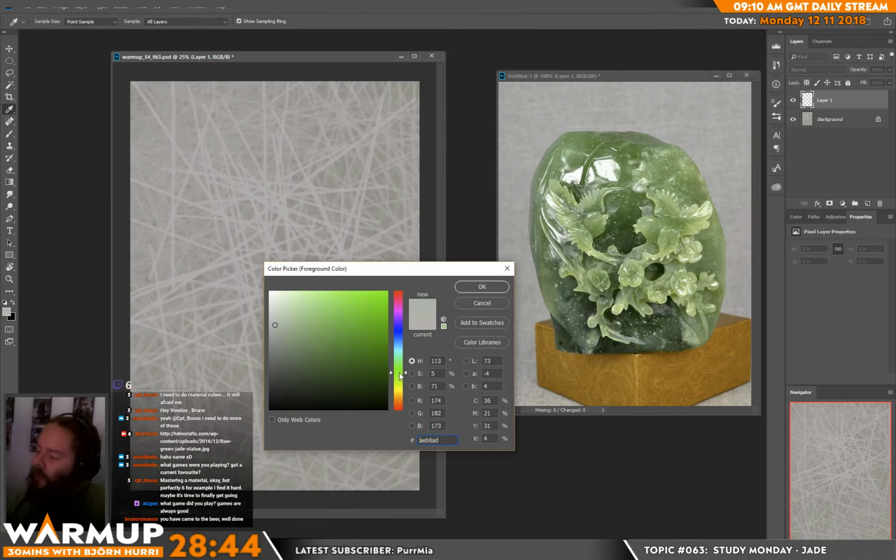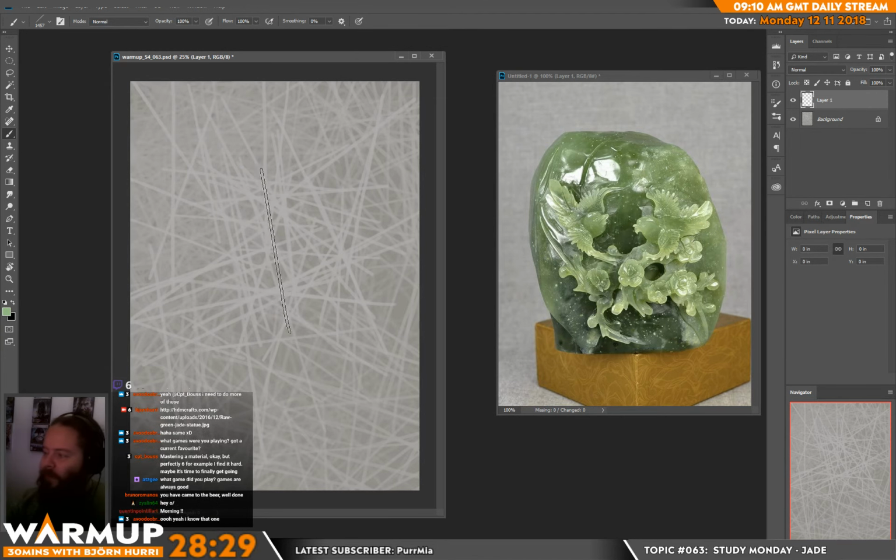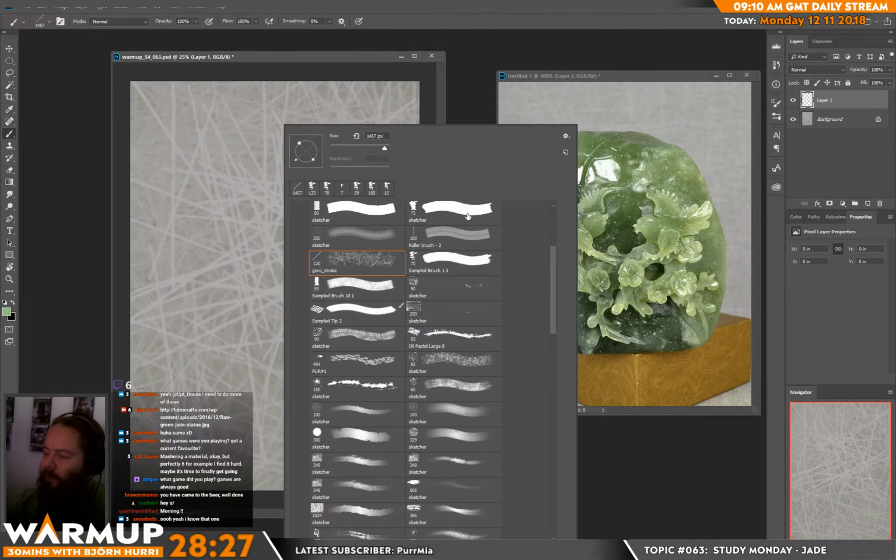Should I go dark to bright or bright to dark? I think I have to go bright to dark in order to capture the behavior, the translucency.